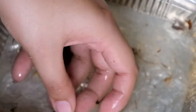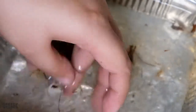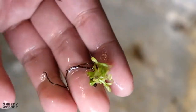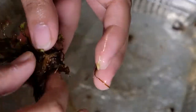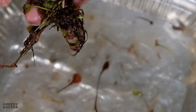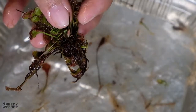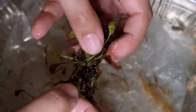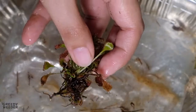Yun! Yay! One more baby! Tumutubo na siya sa ilalim. Ganun na. Kabig yung mommy plant. See! Yay! One more baby! Super small lang yan. Pero I promise you guys, lalaki yan. If you guys are already bored, I will just fast forward para kasi matagal talaga ito.